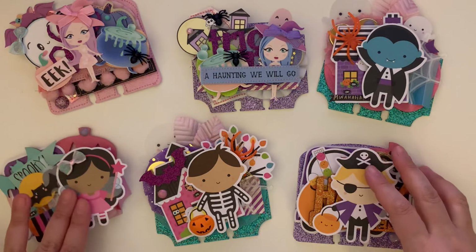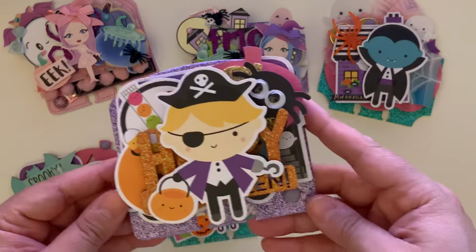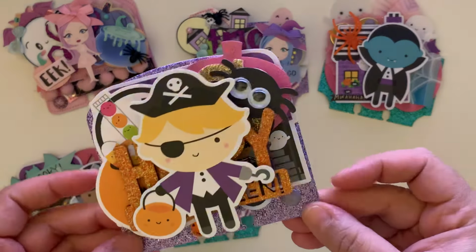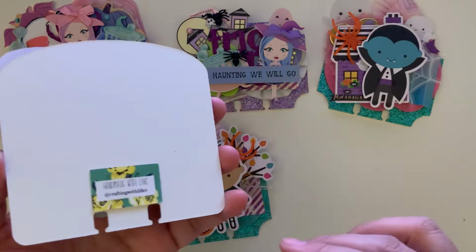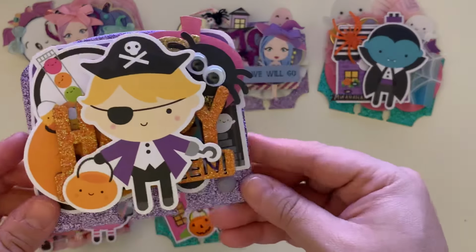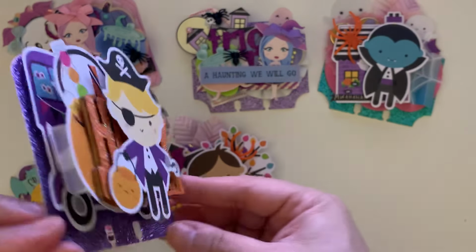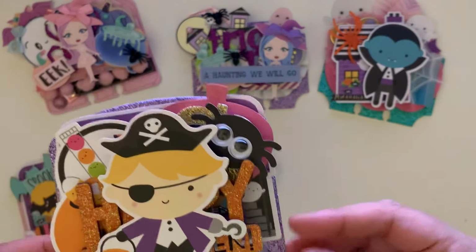I made a lot of them using the Pumpkin Party collection by Doodlebug. And I absolutely love the way they turned out, you guys. These cards are super layered and they are made with some glitter paper that I had purchased on Amazon. So they're not flimsy at all. They're super sturdy. I have my label in the back and tons of layers. You guys know I love me some layers, but this is the first one.